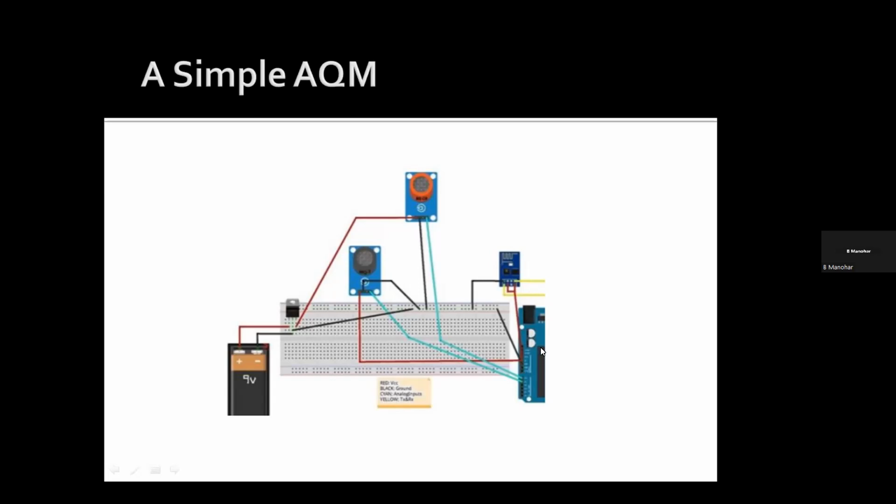And there is a processor. Here I used an Arduino. One can use any microcontroller or microprocessor to make the air quality monitor work properly. This is a simple circuit. We can design any circuit based on the targeted air pollutant concentrations, or based on the area or the time in which we are measuring.